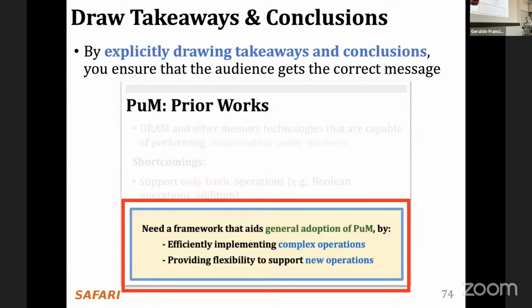So the second thing is to be explicit while drawing takeaways. If you are presenting an idea or a result or a plot, always help the user get the idea behind that idea or behind that plot, because the user does not have time to think while listening to you. The audience is getting the ideas and the concepts while you are talking, which might be new, right? So if there is a takeaway that the audience needs to have, write the takeaway down and tell the takeaway explicitly to the audience, so that the message is conveyed precisely.